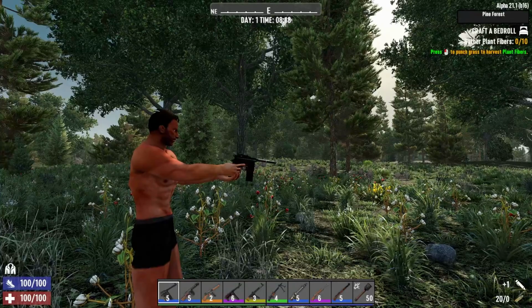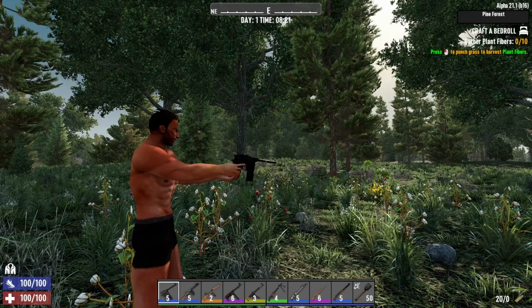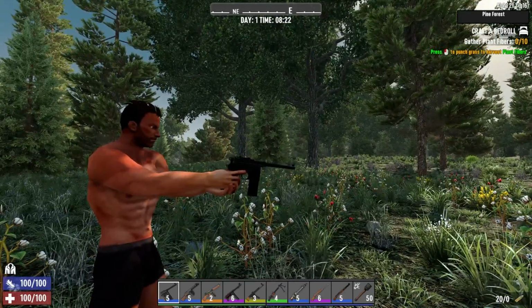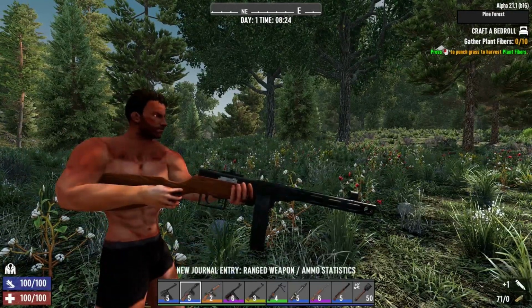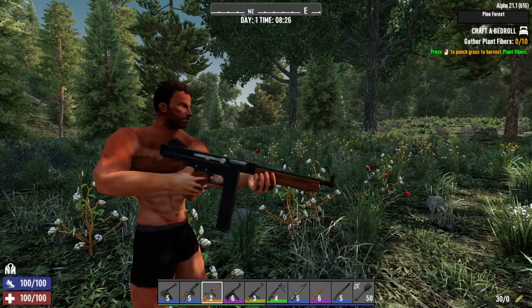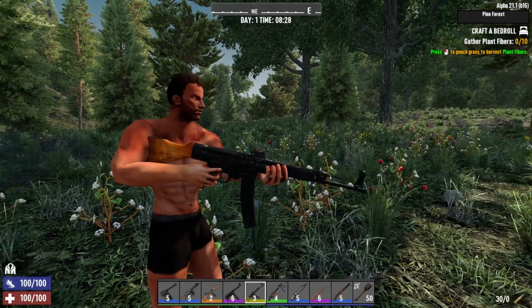Alright, folks. So this last mod is the super cool WW2 Weapon Pack by Zuma. And it's a really cool mod that adds in 10 really cool weapons. So the first one here we have is the Mauser M712. And then we have the PPSH-41, and then we have the M1A1 Thompson. And then we have the MP40. And we have a STG-44.